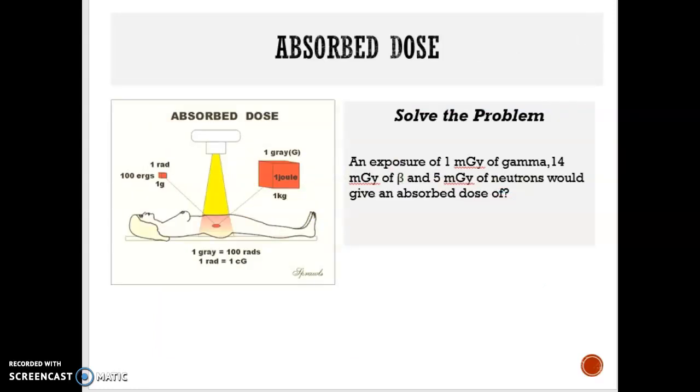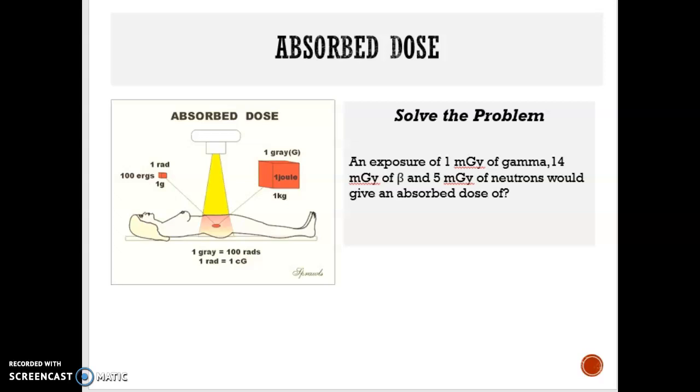When ionizing radiation penetrates the human body or an object, it deposits its energy per unit mass within the body. The energy is absorbed from exposure to radiation and is therefore called absorbed dose. So the absorbed dose is measured in a unit called gray, and a dose of 1 gray is equivalent to a unit of energy, which is joule, deposited in a kilogram of the substance. Absorbed dose is cumulative, so it doesn't really matter what type of radiation you're dealing with. You could be dealing with 5 or 6 different types. All you have to do is add them up to find out what the absorbed dose would be.